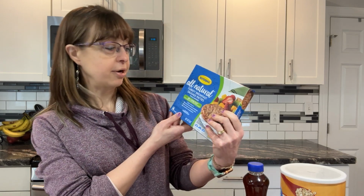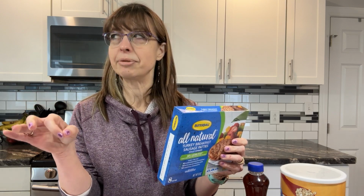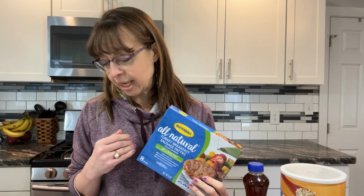I like these, the Butterball All Natural. You get 2 really thin sausage patties, and they're 1 point a piece, I believe. So I like this. You can do bacon. The leanest bacon typically is center cut bacon, and I cook it in my oven on a rack so the fat drains out, and then blot it with paper towels. So that's an option. You can do vegetarian sausage. I really like Morningstar Farm has a vegetarian sausage that I think actually tastes really good and is low in calories and points. You could do Canadian bacon, which tastes more like ham. And what else did I put? Or you can actually do ham. So you have lots of options.